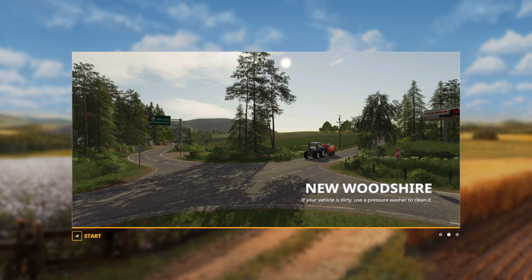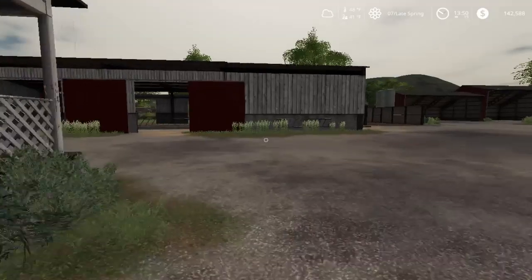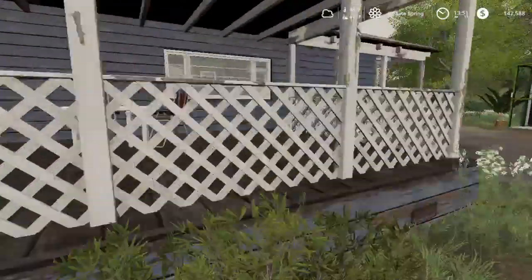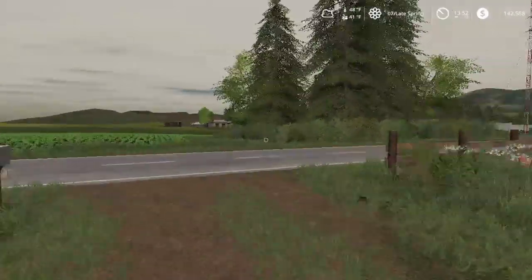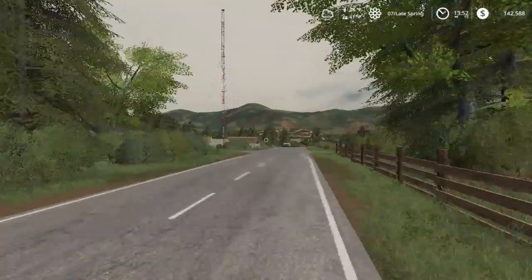And our game is ready to go. So we are going to jump right in. And I left my truck down at the farm, so we're going to start by walking over there.